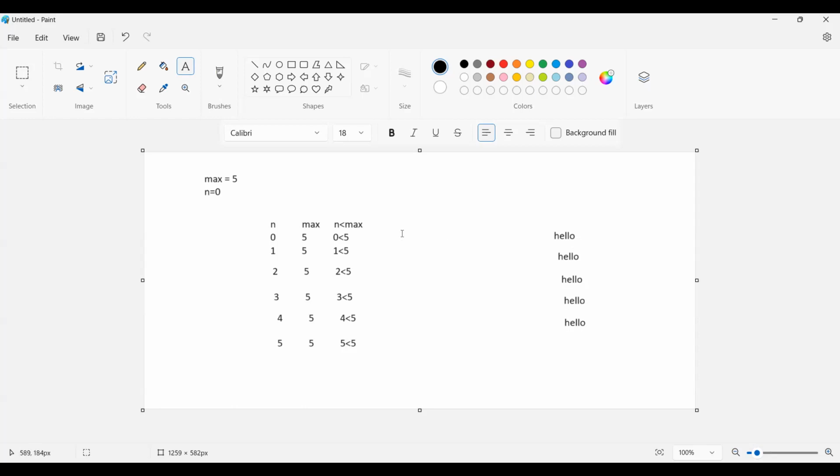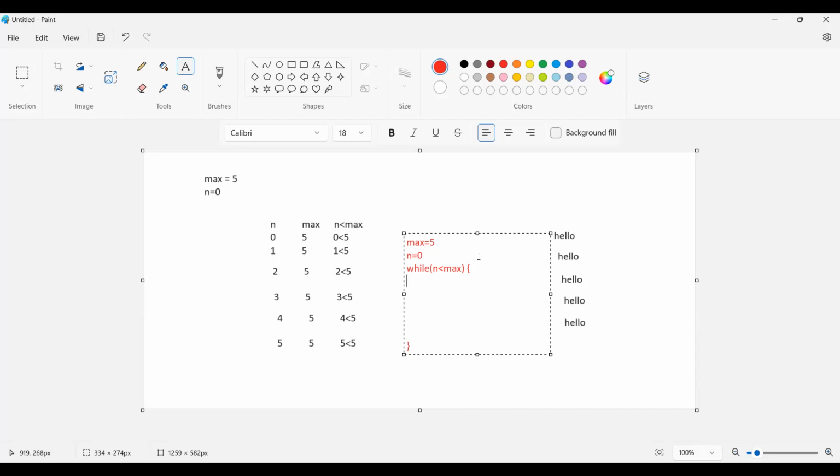If I am to write the pseudocode for this, I will write something like this. In the beginning, max is 5, n is 0. Here I will say, while n is smaller than max, have a code block.